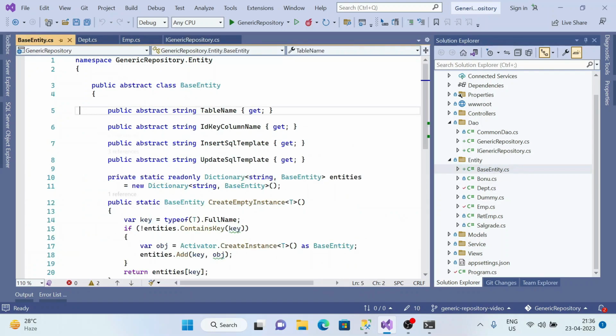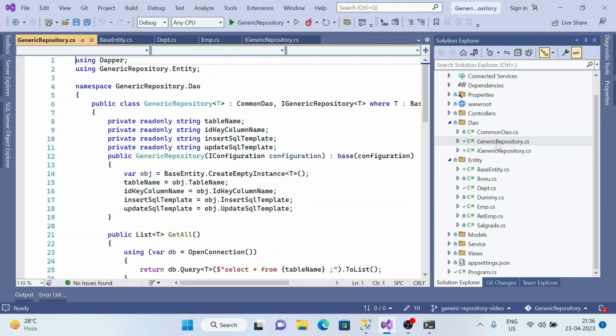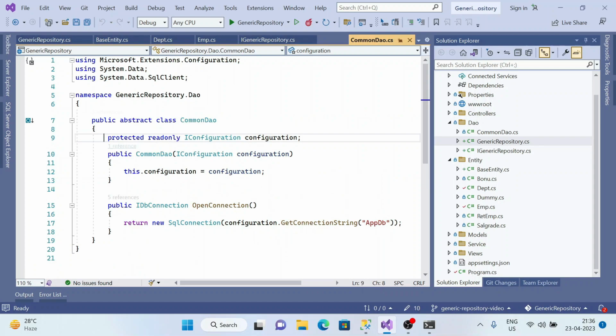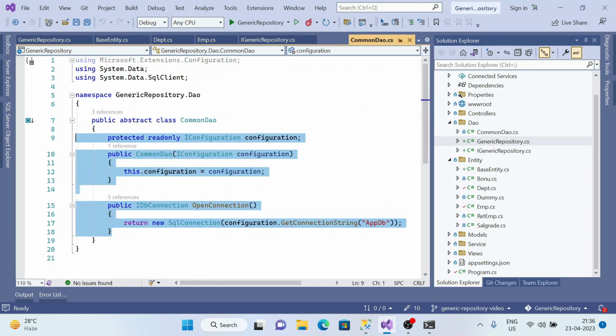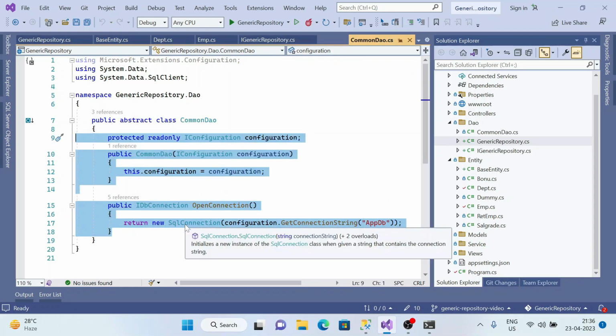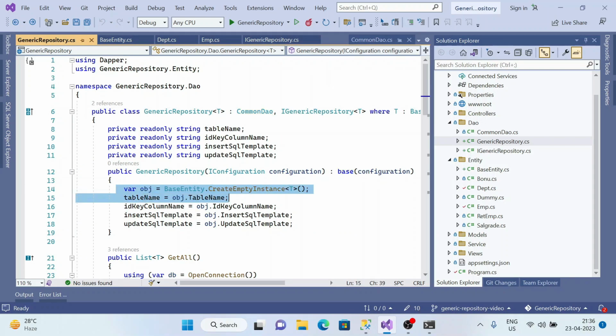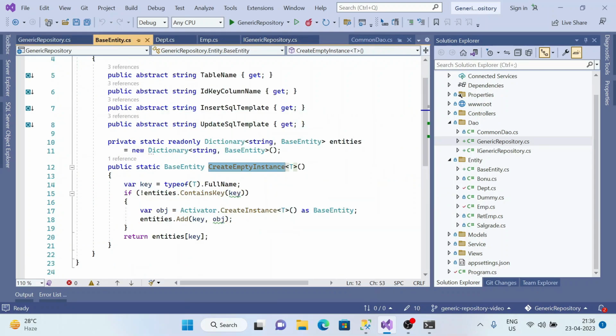So this was this. Then on our generic repository, here we are doing the main piece of work with our database. So we created a common DAO to get the SQL connection. If we will be moving to MySQL, we just change this to MySQL connection and that will work. And here we created the instance for the type for which we are asking the generic repository, and it will be a normal type without setting any value. So we get this.